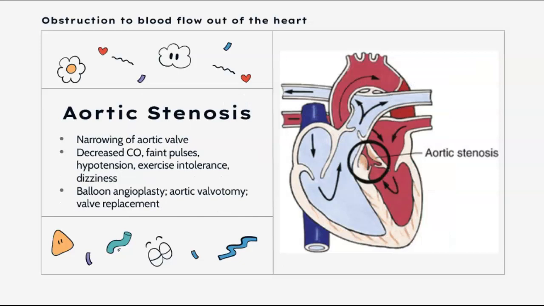Aortic stenosis is narrowing or stricture of the aortic valve. There is resistance to the ejection of blood from the left ventricle. This causes resistance to blood flow in the left ventricle, decreased cardiac output, left ventricular hypertrophy from the extra workload, and pulmonary vascular congestion from increased left atrial pressure, leading to increased pressure in the pulmonary veins.